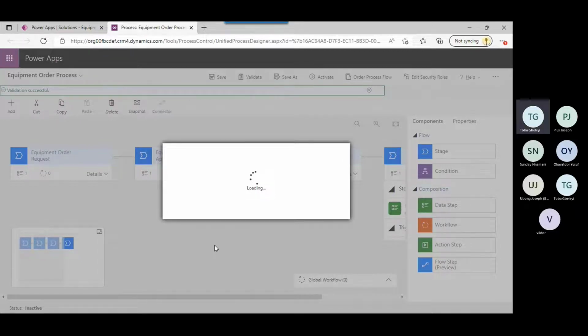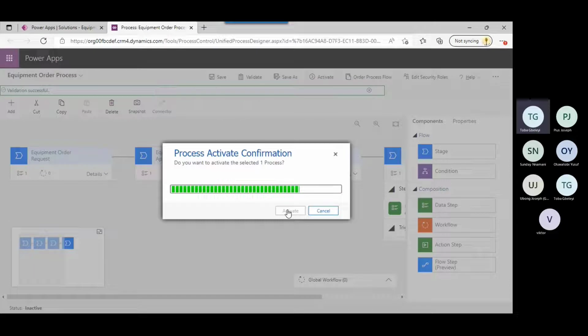It's going to prompt me to activate. After this activation, that is when I can confirm my business process is actually working fine. As you can see, the process may take a little bit of time before it works, validating and also activating it.